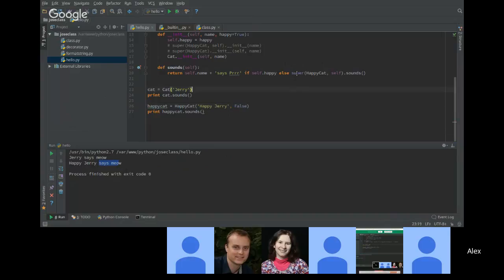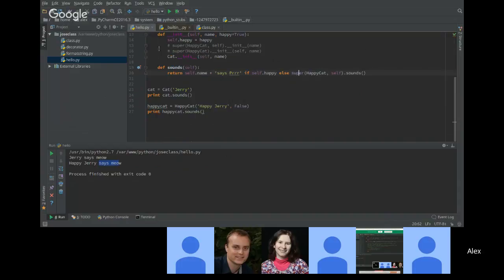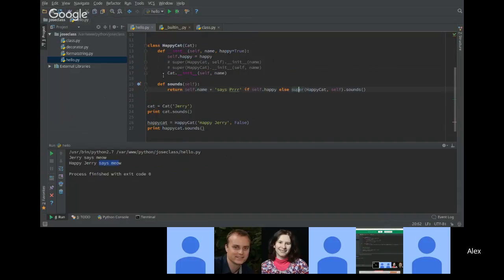Perfect. By the way, Jose, if you go to super, to the declaration, there are two parameters here. The second one is also required. So maybe there is some difference in the versions. For this option to work, it requires some older version than I have. Yes, it's probable. Also, in Python 3, they did something very nice: you can invoke super without any arguments, and it's context aware. So it knows that the super you're referring to is the super of the current object.